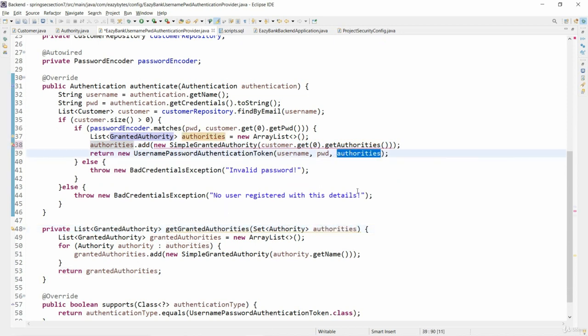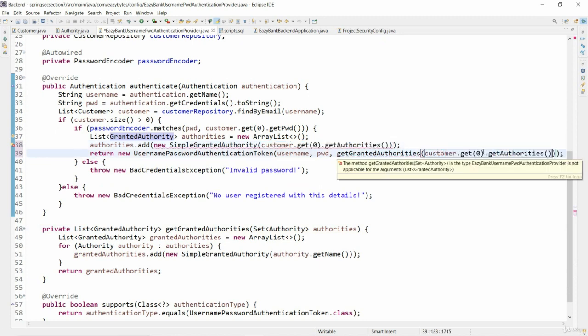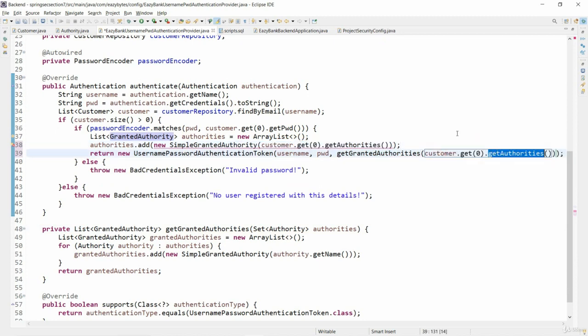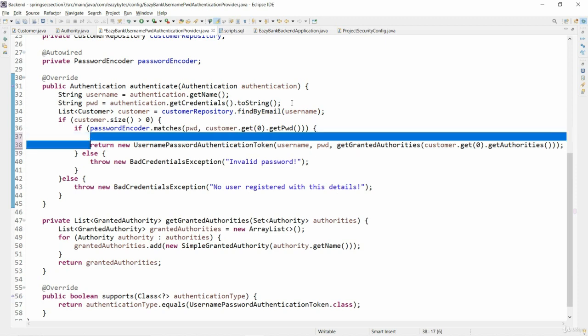So directly what I will do here is, I can call get granted authorities and pass this entire customer, get the first customer record, and pass his authorities details. And now we don't need these two statements here.